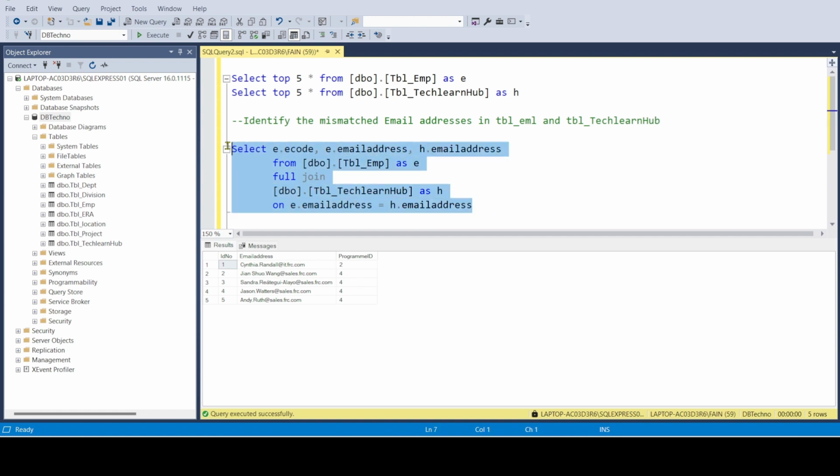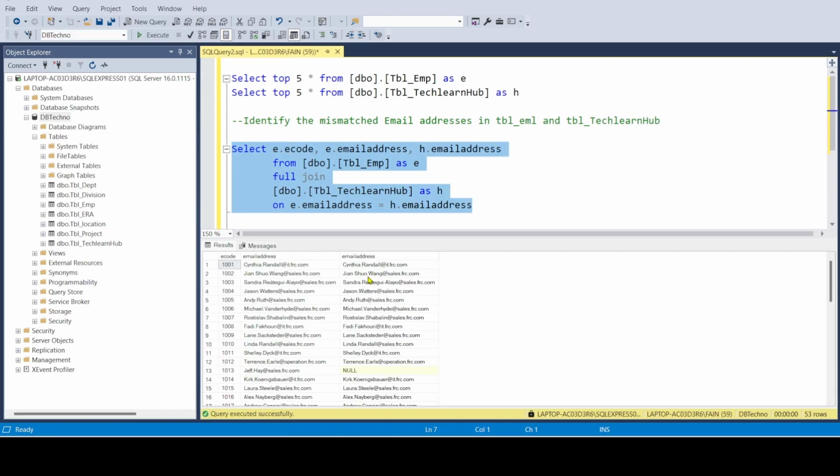We will select this statement and click on the execute button. Okay, we can see that we have the email address from this table, and this email address is coming from this table. And now if I try to find out the mismatch, we can see that this email address from the employee table is not matched with the TechLearn Hub table.